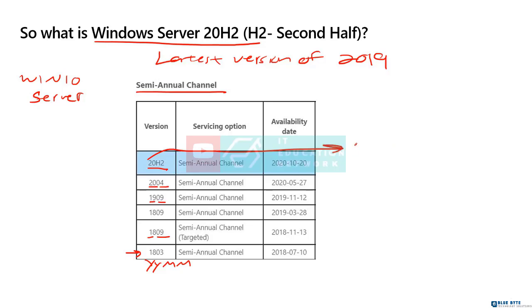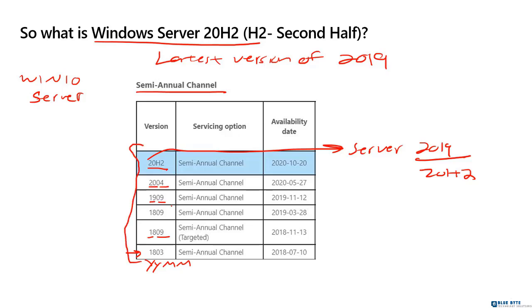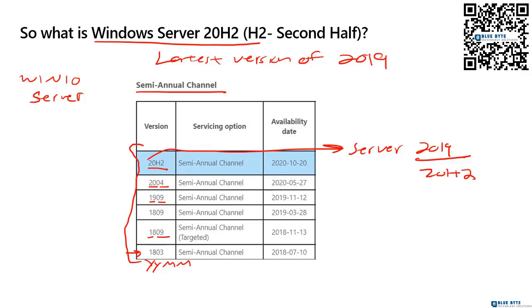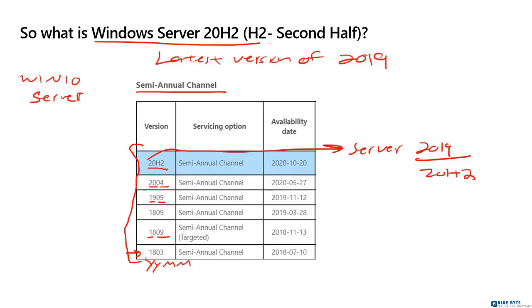Know that it is Server 2019. It is simply the latest version of Server 2019. Now, for the most part, it is still referred to as Server 2019, but you may see the term 20H2. This is not a new operating system. There's nothing specifically unique about it. It is the same concept as all of these previous OSs being in the semi-annual channel. So updates and things like that that are developed over time are just incorporated in these new versions in the semi-annual channel. So Server 2019 and Windows Server 20H2, they are just synonymous with each other.